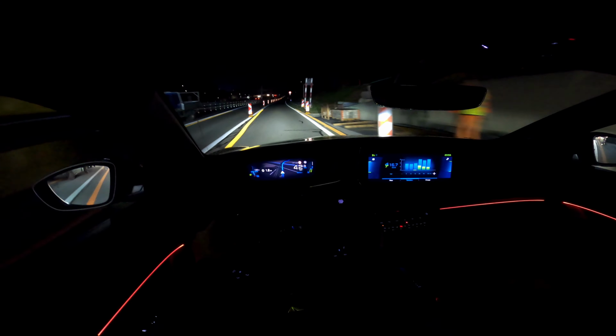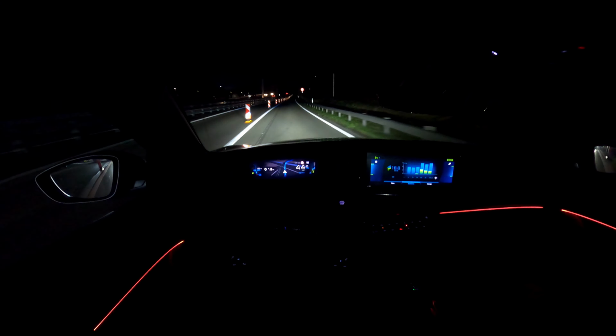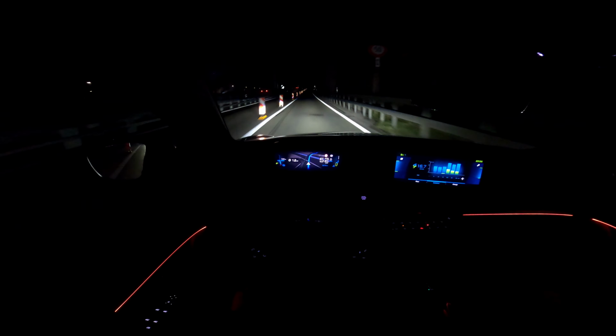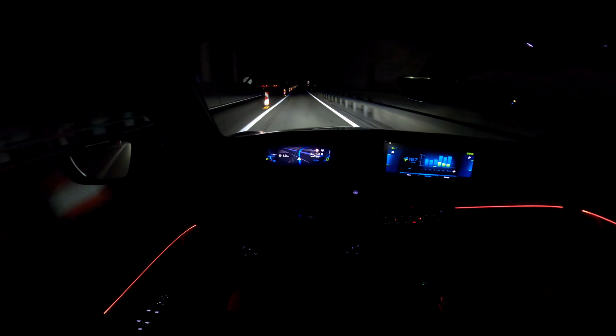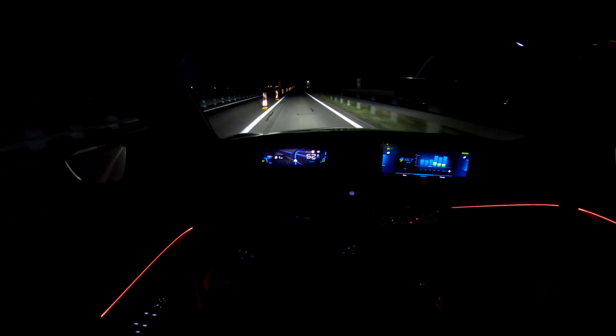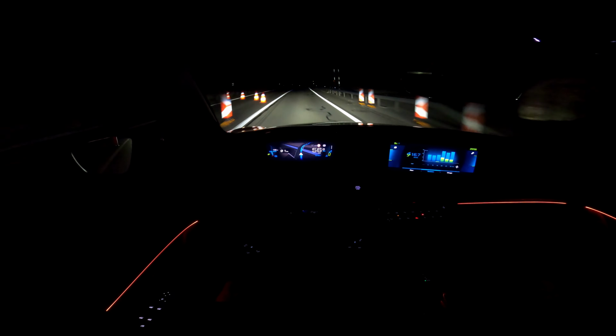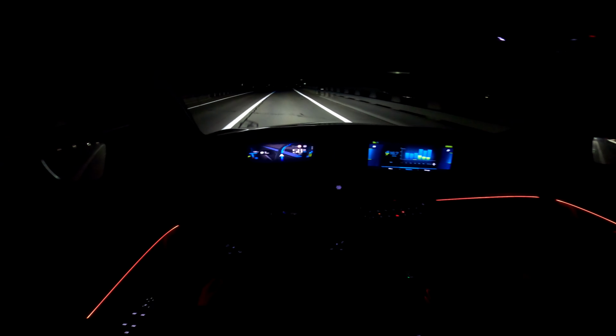And I feel like it's just perfect for those kind of roads. And also, it's a small car, you can park it without any problem. I parked it today at work in just no time. It's just a great car to drive and to be in.